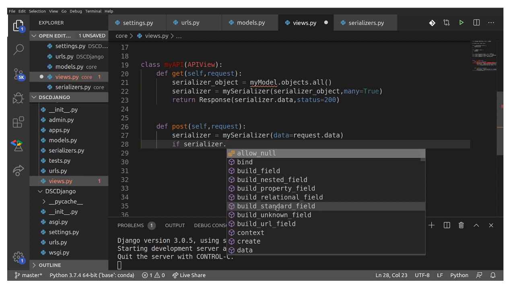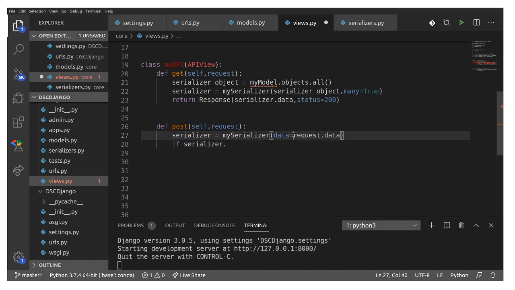Suppose there's an integer field and you send a string, then if you send it to the database it will pop an error. So now you need to check whether whatever data you receive over here, that is request.data, is correct or not, I mean everything that will not create an error.